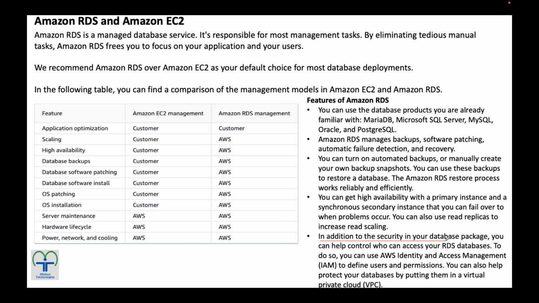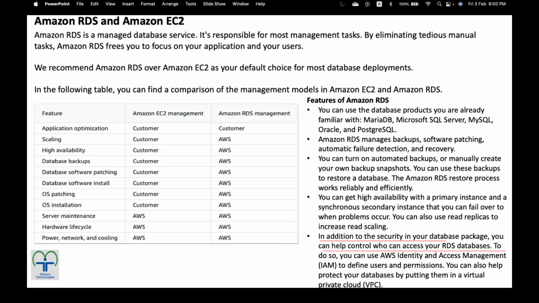In addition to the security in our database, you also have control over who can access your RDS instances, your database instances. You can control access to your RDS service using IAM, and you create these RDS instances in a VPC, a private network in which you can create your AWS resources.